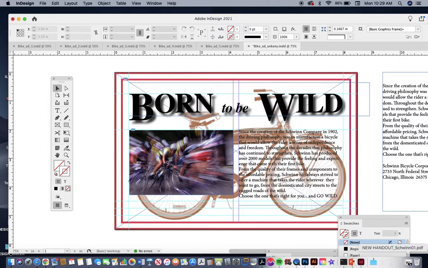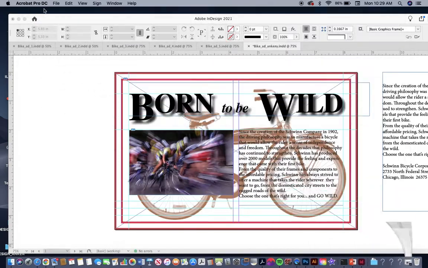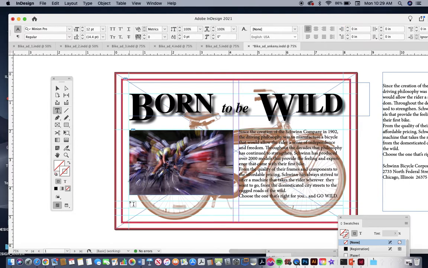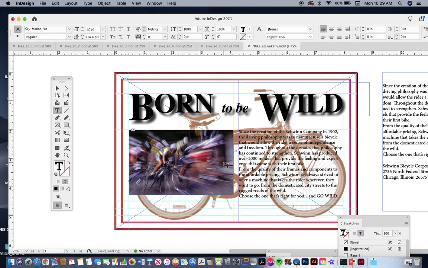Next, back to our handout. We notice here we have a black bar with type reversing out and a Schwinn logo. This is a text box. It's a text box filled with black, and then the type is paper or white. So we're going to put a text box in there. You can see the type is 10 over 12. Notice the text box goes right to our ruler guides that we placed in there. So we can just draw that text box with a type tool. And I'm just going to start here, and I'm going to drag all the way over to the edge. Okay, there's my text box.